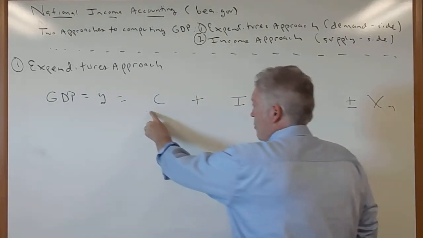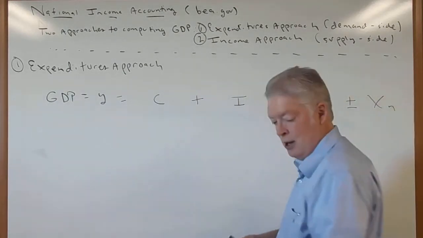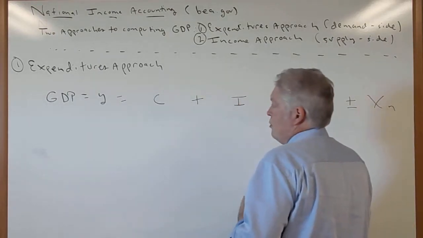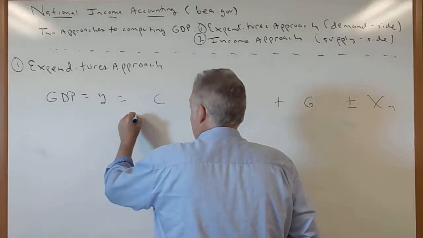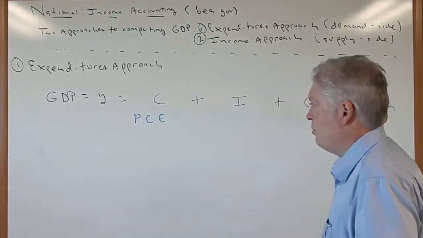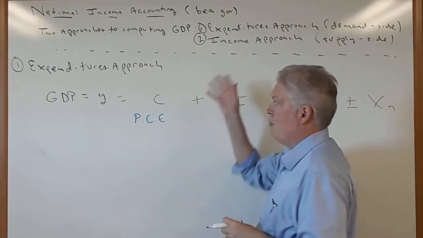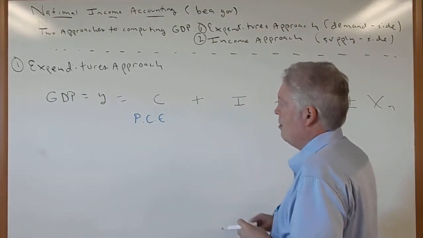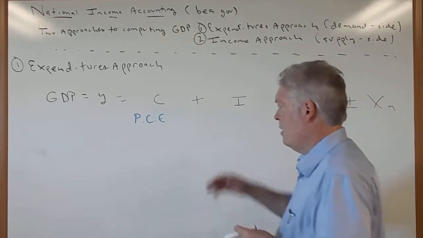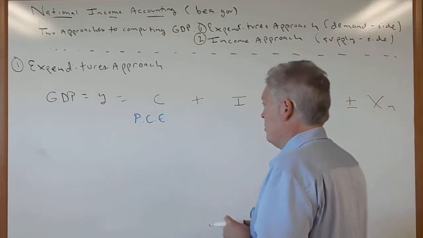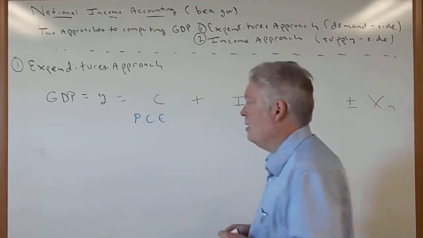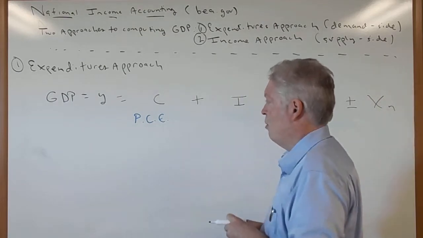But for right now, we want to focus on what exactly is being discussed when we talk about these four elements. And so the first of these is consumer spending. And in the national income accounts, this is now referred to very explicitly as personal consumption expenditures. And so if you're looking online on the BEA website or other websites which contain this information, census data and whatnot, personal consumption expenditures is noted, and that's the same as C, our simple algebraic shorthand for consumption.